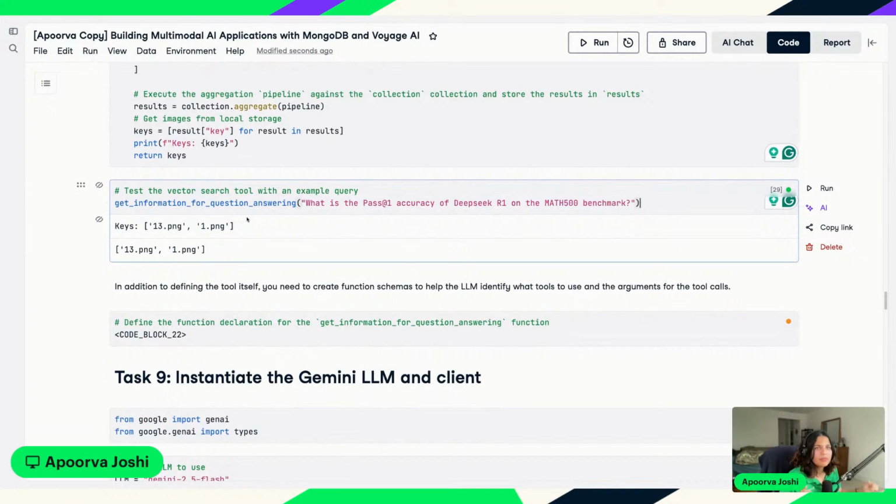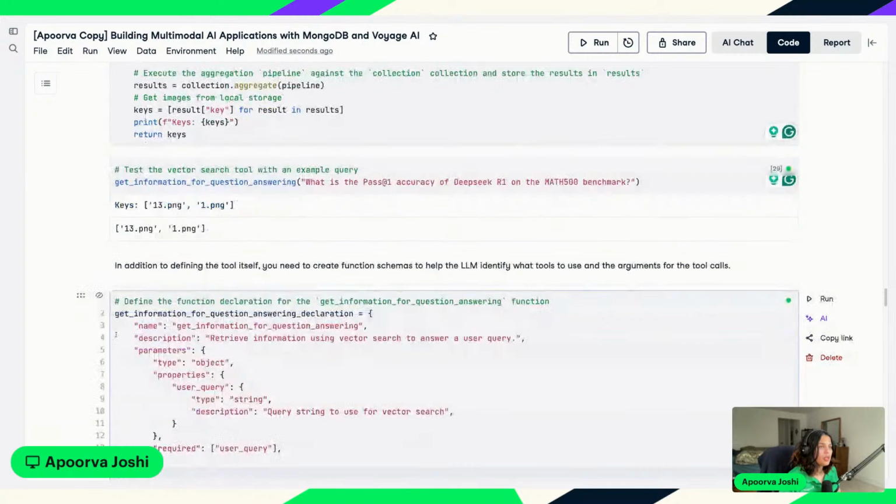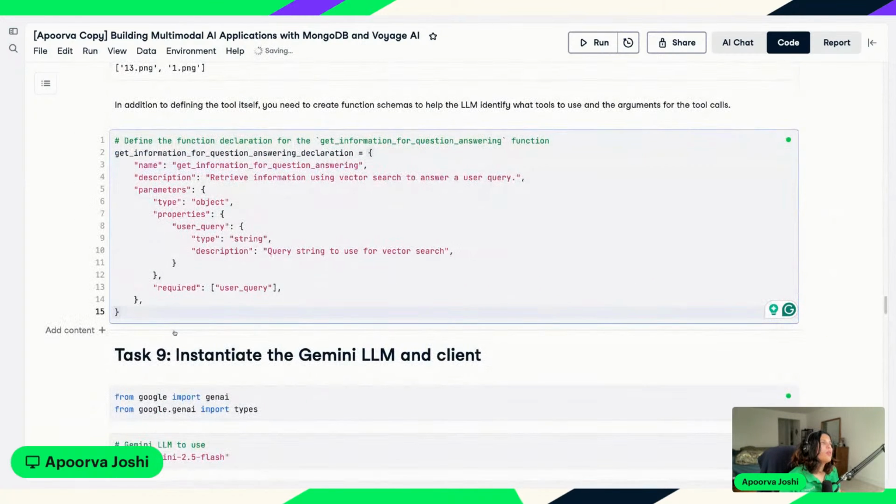So yeah, that's essentially what I want my tool to do. So that's looking good. So in addition to actually defining the tool itself, for LLMs to be able to identify what tool to use and the arguments for the tool, you also need to give it like a function schema or a tool definition, function definition.